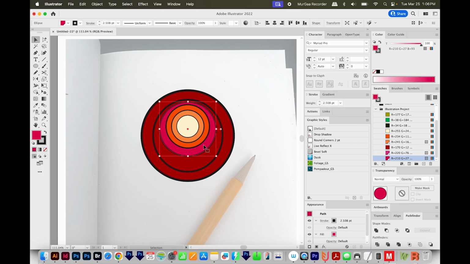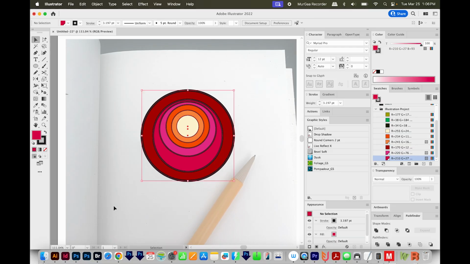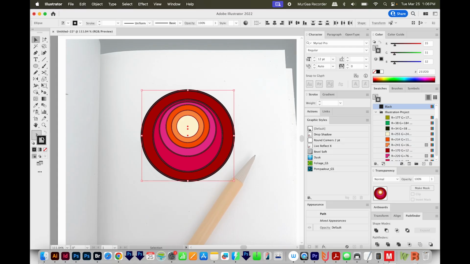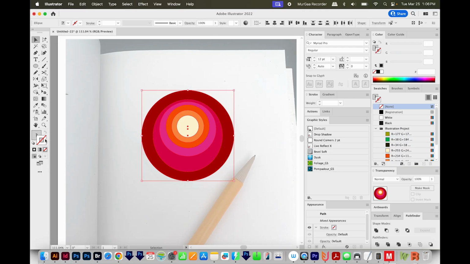Okay, so actually I want this to be lighter pink, this darker pink, and then red. So I'll click on the lighter pink I just made, and then the darker pink, and then we have the red. Okay, now I actually do not want outlines on these, so I'm going to select all of them by drawing a square around them, and then I'll hit X to get my stroke to the front, and then I'm going to hit the slash button. That's the same key as your question mark, and that'll remove all the strokes at once.